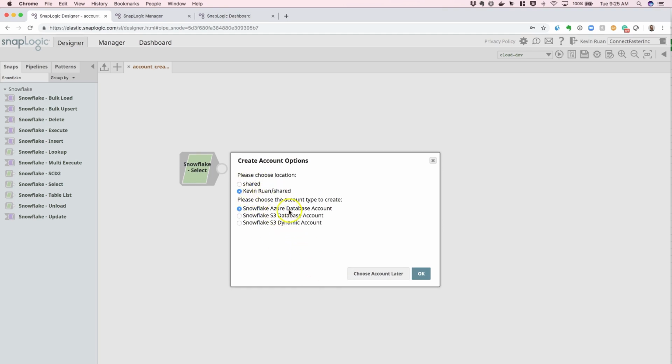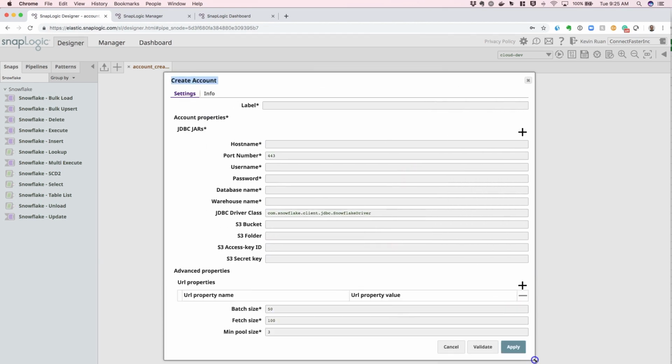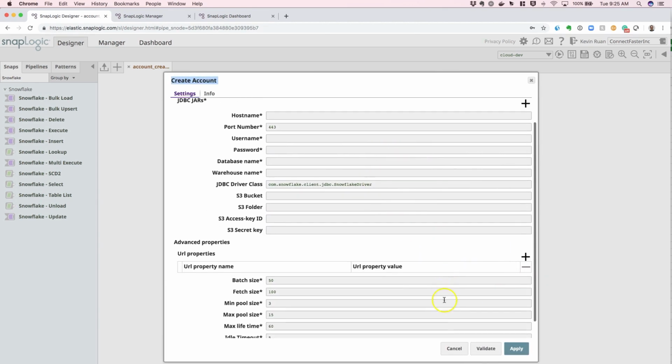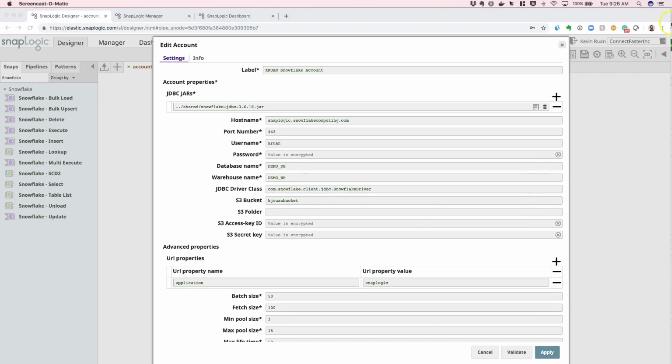You can see in Snowflake, currently we support your Snowflake instance on the Azure cloud or AWS, which is the S3 database account. We'll be picking the S3 database account today, and we'll go through each individual configuration. All right. So we're going to populate every field, and we're going to talk about essentially what we need to make that connection successful. Okay, so I have all the fields that I needed populated here.